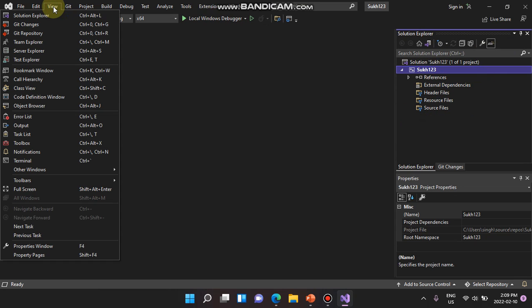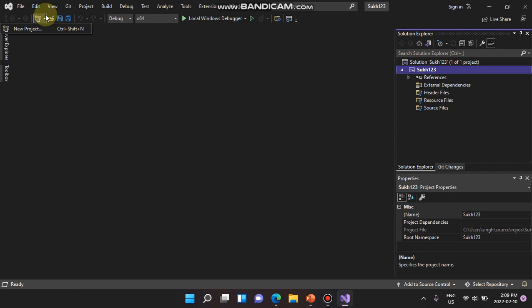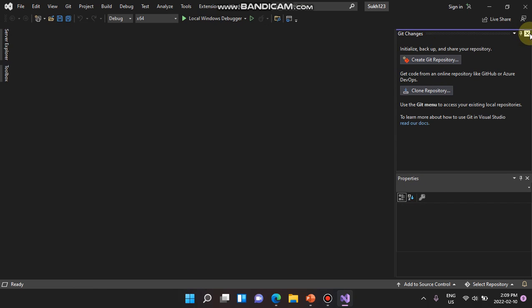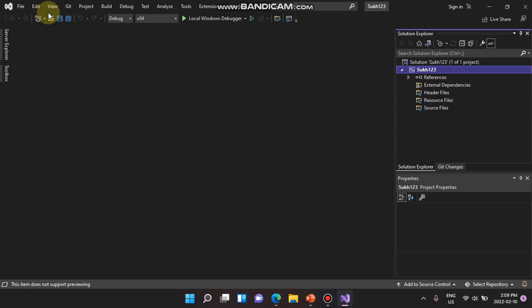Just go to View, then click on Solution Explorer. Then you can see this window right there. For example, if I delete it and want to see it again, I double click, and I get this window back.